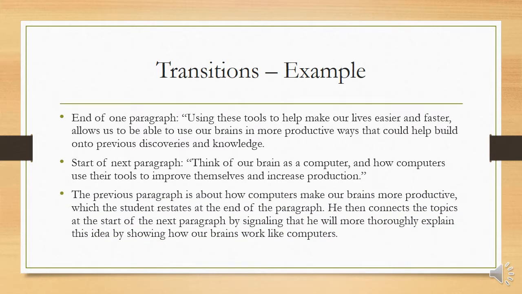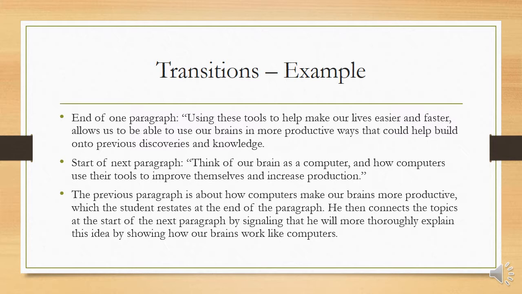One paragraph is about how computers make our brains more productive. The student is summarizing the argument from Smarter Than You Think. And Smarter Than You Think doesn't go into so much how our brains work. It talks about how Google makes us smarter, according to that author. But in terms of our actual brain chemistry, how our brains work, that's not something the author of Smarter Than You Think really covers. So this student had a great idea. He thought, well, I'll explain that, and that'll help readers.